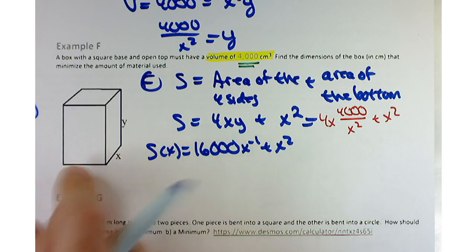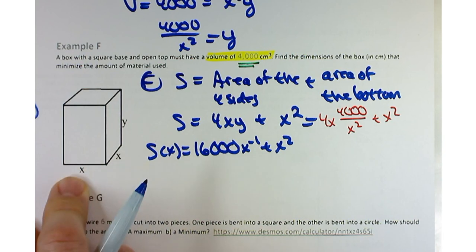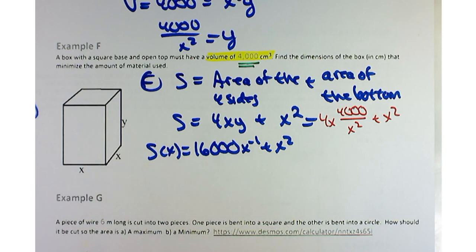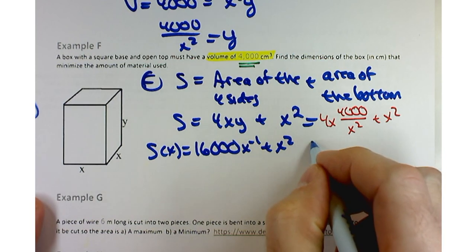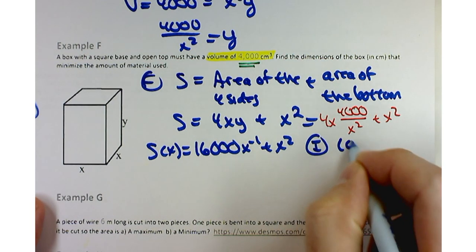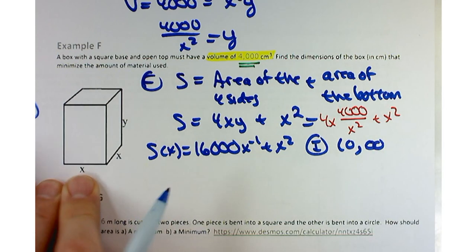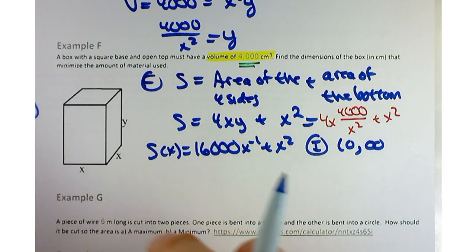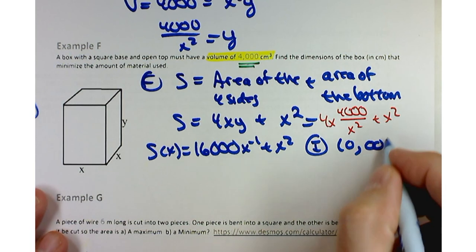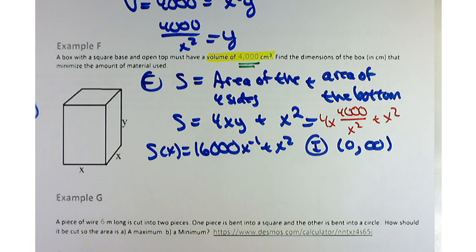Yay. Now there's no real nice, easy bounds on x, other than to say x has to be greater than 0. You can't have a negative length, you can't have 0 length, otherwise you won't have anything there for your box. So my interval, as far as that's concerned, would be 0 to, well, infinity. You could make this really, really big, but really, really short. So 0 to infinity, that's the interval I want to look at.